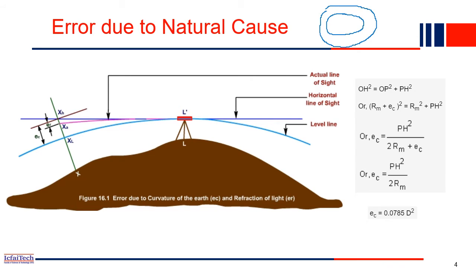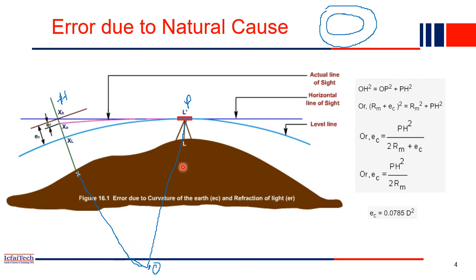So if you consider this, this is the earth surface, right? Earth center maybe here, and if you take this type of triangle, this is your O. So there is a triangle here, O, P, and H, right? And now from this entire triangle, this is the radius of earth. So this portion is the radius of earth, this is also the radius of earth, isn't it?